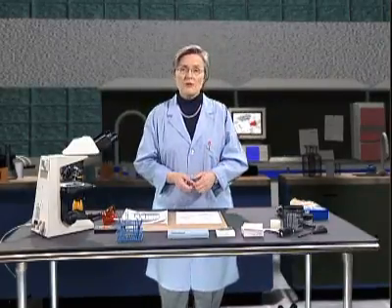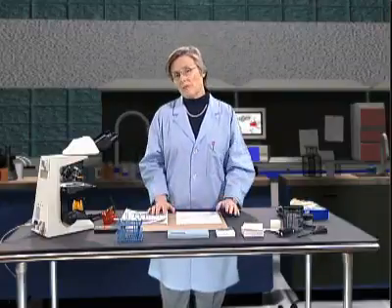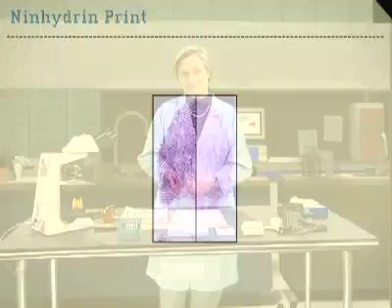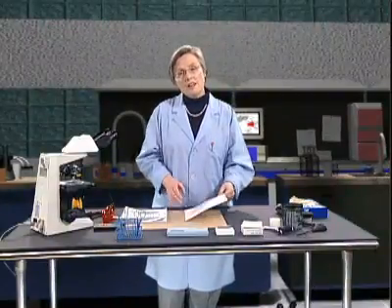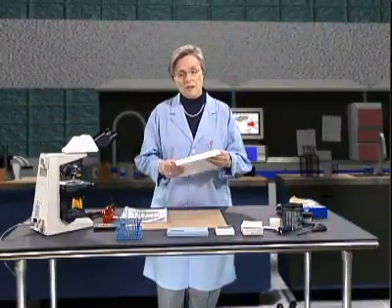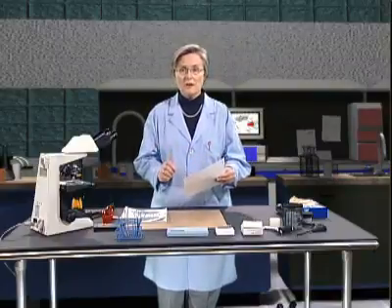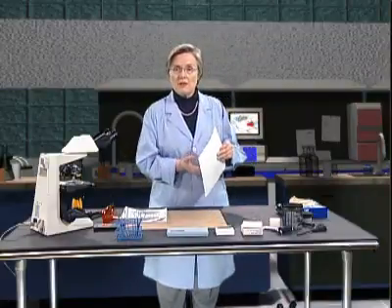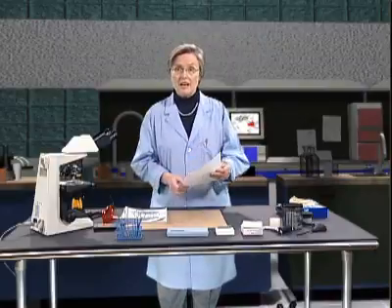Another example is a chemical called ninhydrin. Ninhydrin is a chemical that reacts with the amino acids that are in the fingerprint secretions. When ninhydrin sees these secretions, it turns from a colorless appearance and reacts to give a purple or a violet color. So that means that if we have a fingerprint on something like a piece of paper, all we would have to do is spray this piece of paper with ninhydrin and heat it up a little bit just to speed it up, because chemical reactions like to go fast with heat. Then what we're going to see are a bunch of fingerprints that are purple or violet in color.